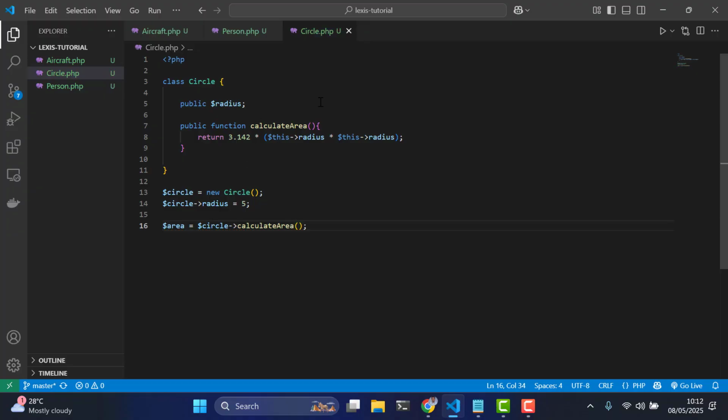So this has called the method, and the 5 is set, so it's going to be 3.142 times the multiplication of 5 times 5, which is 25. This is holding a value now. I think it's 78.5, but we can see it by echoing out the area.